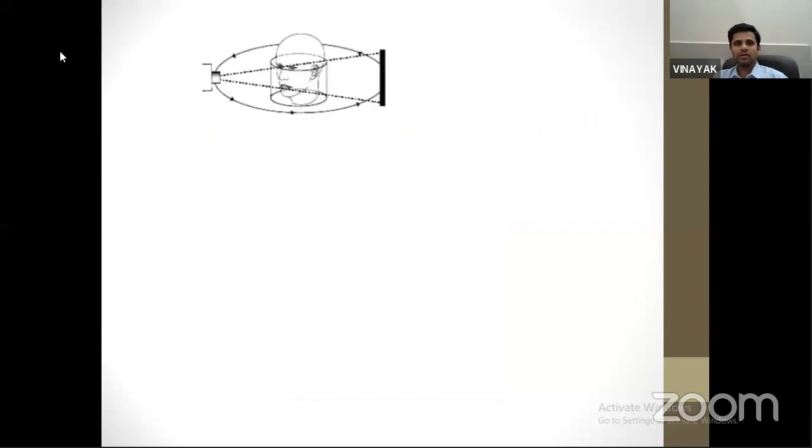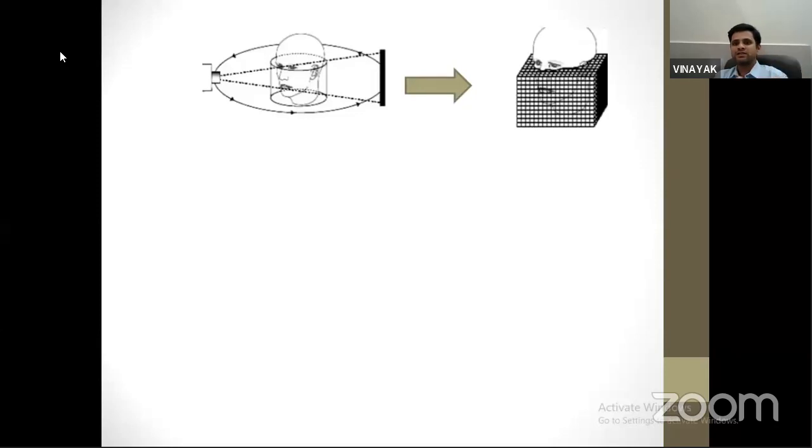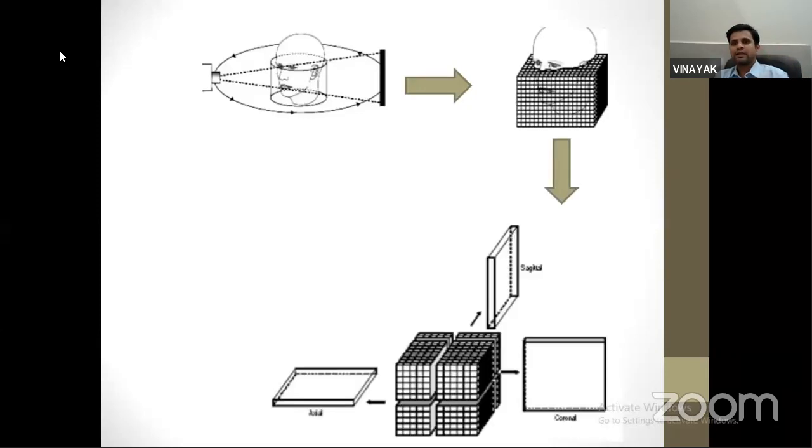So in short, the X-ray source and the receptor will rotate around the patient in a single go, right? And then you will get three-dimensional data. This data, with the help of our software, we can see in various planes. So this is the simple basic of how a CBCT machine works.